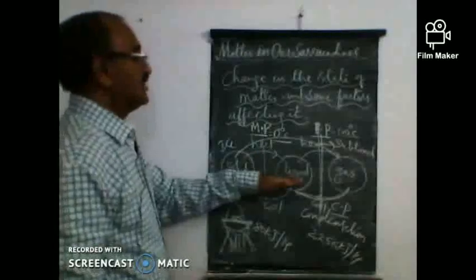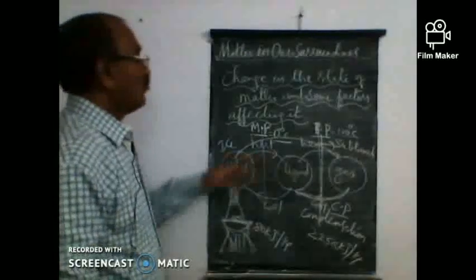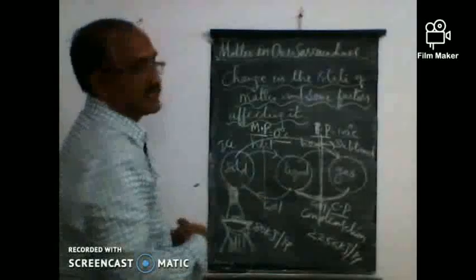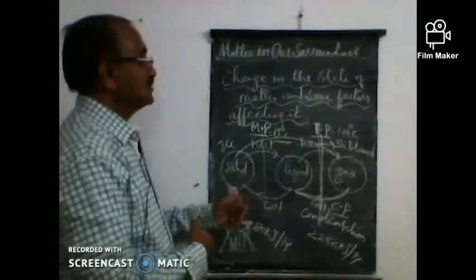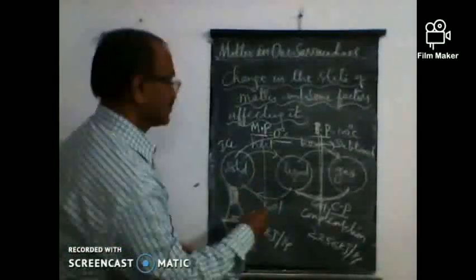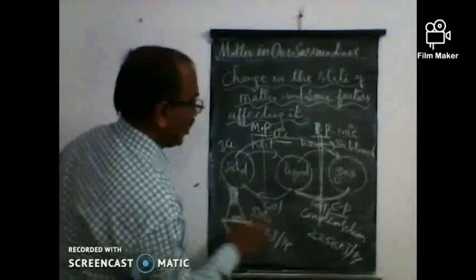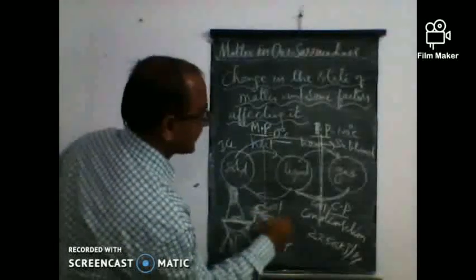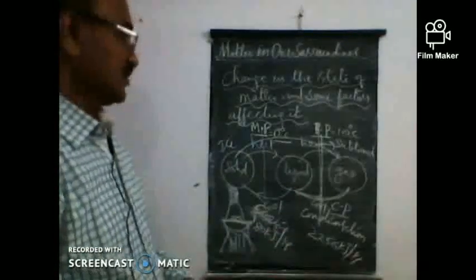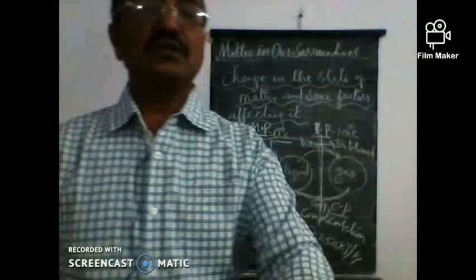And next, the liquid again changes to solid. Now, what is this change called? Liquid changes to gas, and now liquid is changing to a solid. What is this, children? You can call it solidification, or you can call it freezing. So this is called freezing. Freezing is nothing but the opposite process to fusion or melting. So children, that's the thing we wanted to learn. We'll continue learning for a while.